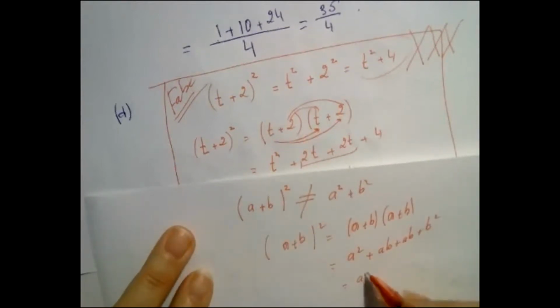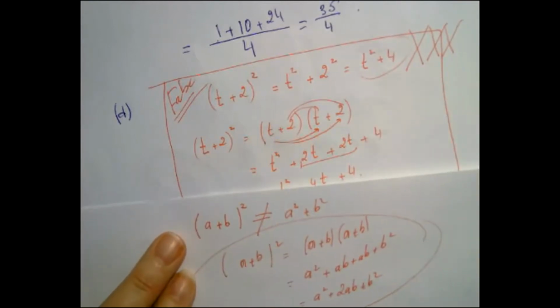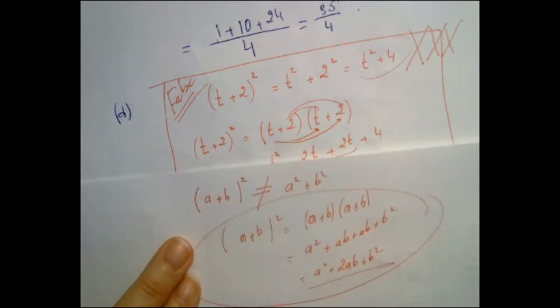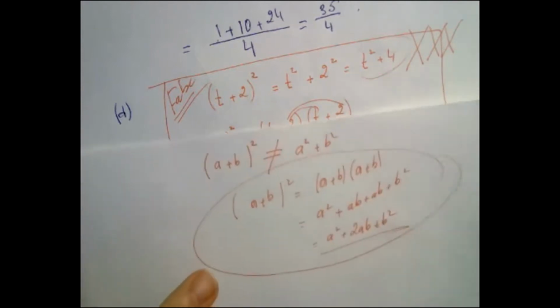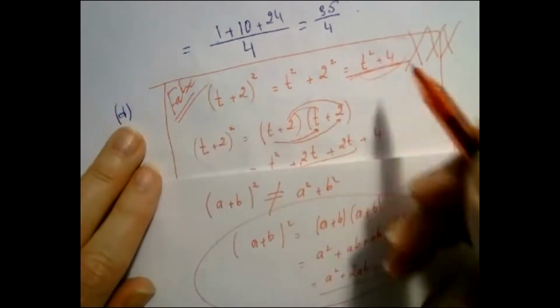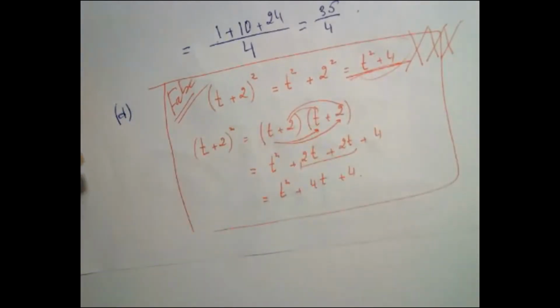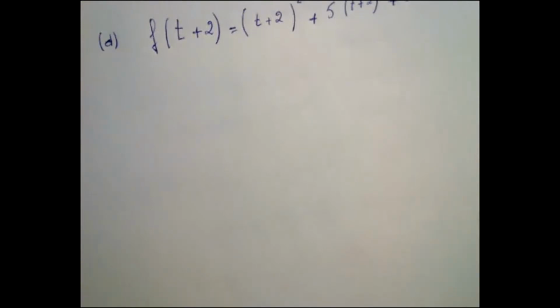It means a squared plus 2ab plus b squared. Some students memorize this in general. So (a plus b) squared is equal to that. It was a very common mistake yesterday. A lot of you actually wrote this, which is absolutely false. Okay? All right. So after saying that, f of t plus 2 should be much simpler now.